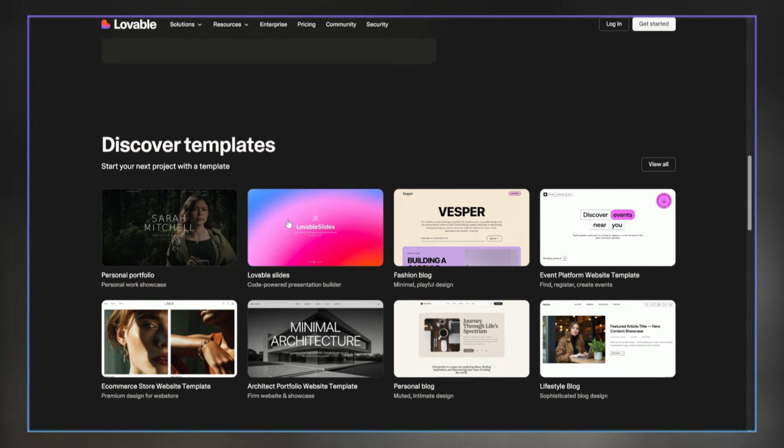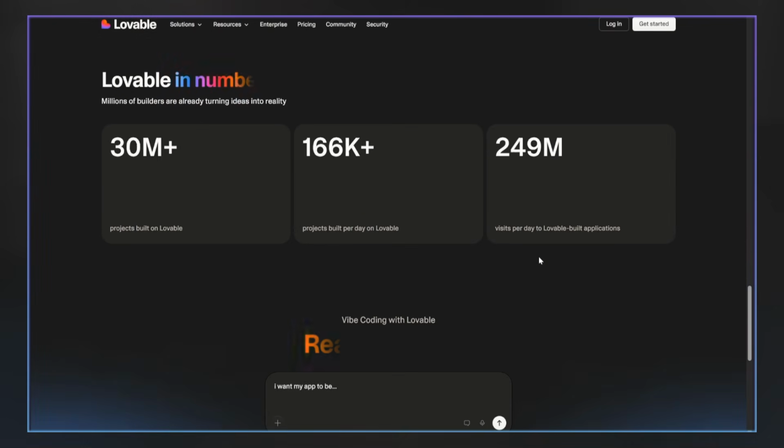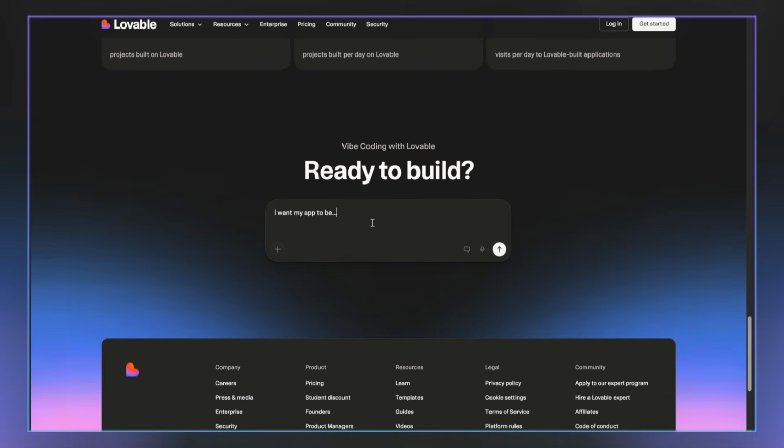Build a simple SaaS dashboard, create an internal tool, set up a landing page with real auth and a database behind it. Go from prompt to live URL and see how fast that loop is. If you've been curious about agent-style development but didn't want to deal with the terminal setup, this is honestly one of the easiest ways to experiment with that workflow.